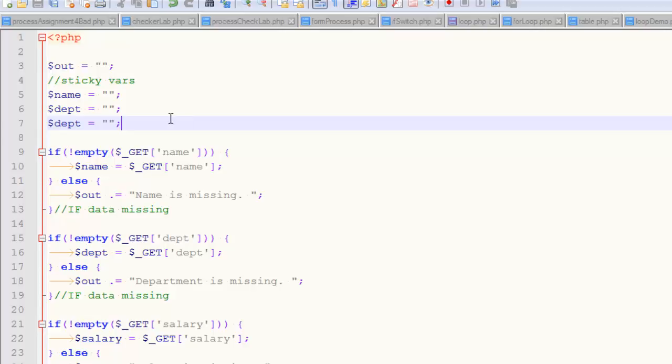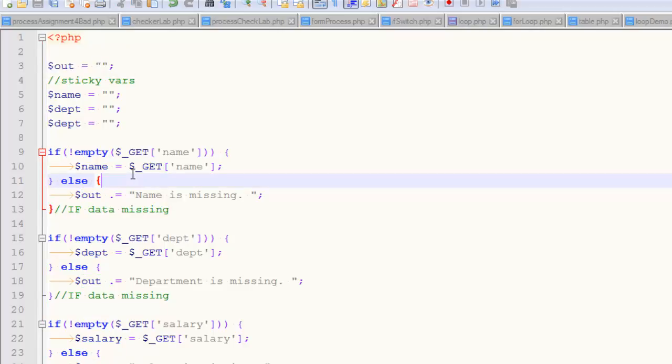But you're basically going to need these, and they're going to be used to spit out output on the actual HTML of the page that may or may not exist. And that's why they look a lot like that, because this out variable is going to be HTML, which may or may not exist. So let's get into the data validation part of this.